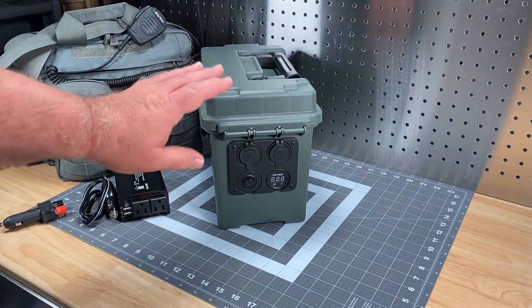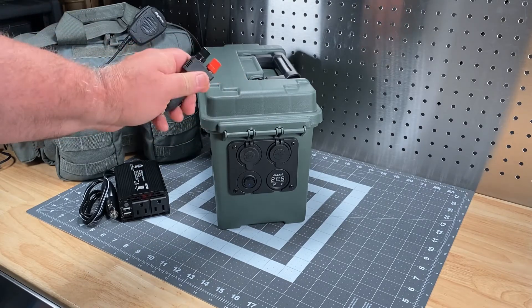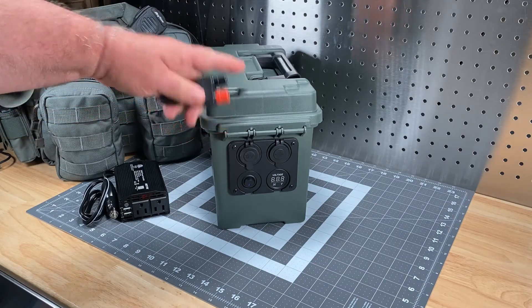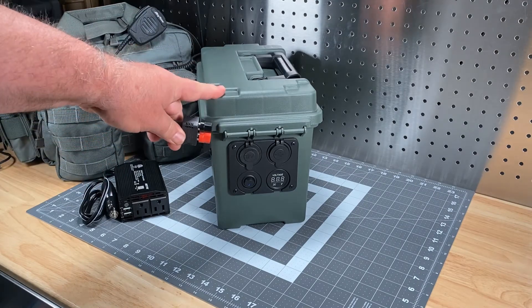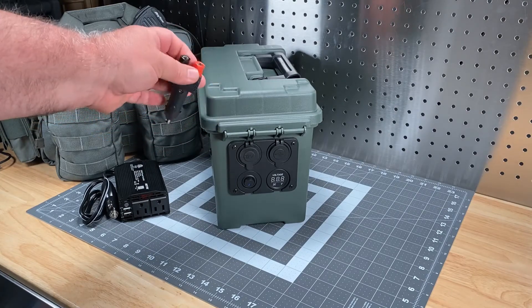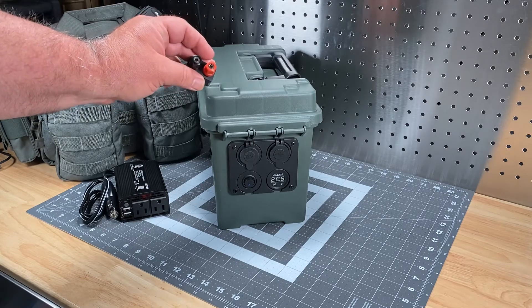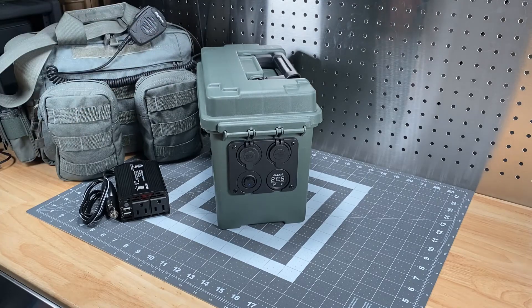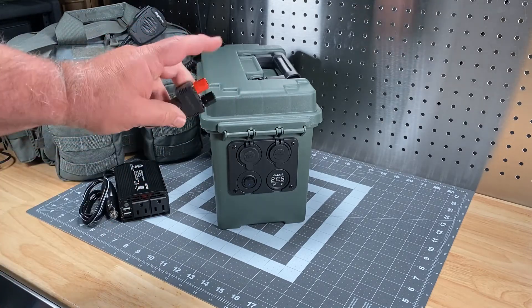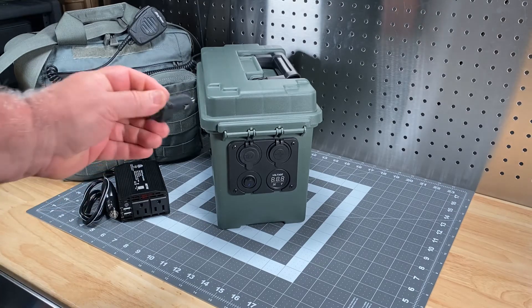Now let me show you a couple of departures I've made. A lot of these boxes have banana plug sets plumbed into the top of the case. I didn't do that for a couple of reasons. One, if I'm using this in rain I've got to worry about conductivity of water on the contacts. Plus I'm a little nervous about having live contacts I can short out and give myself a nasty DC voltage shock. A 13 amp hour battery will definitely sting you. Not to mention, if you're transporting this and the contacts make contact with steel, you're going to melt this thing out pretty bad. So I decided to make it completely detachable instead.